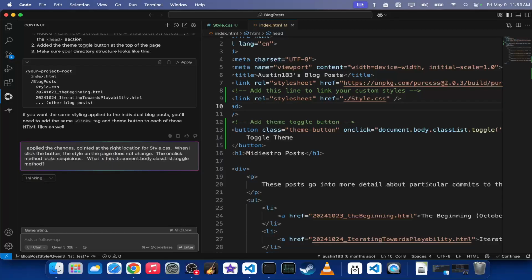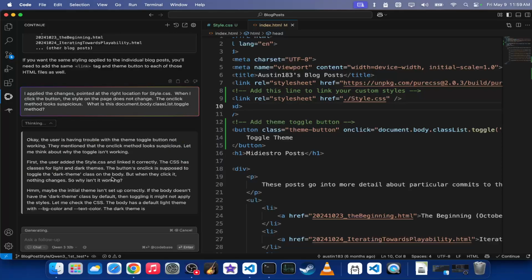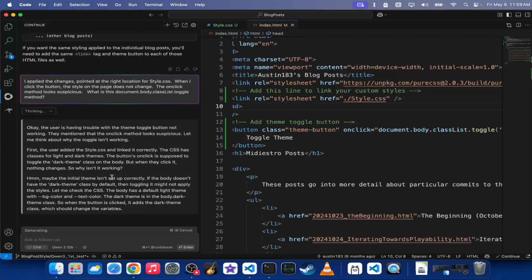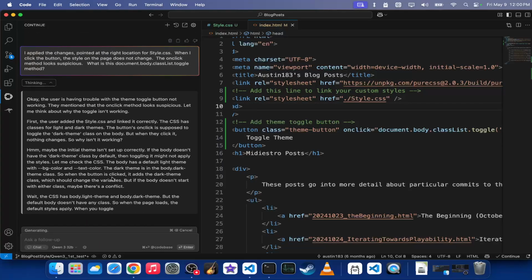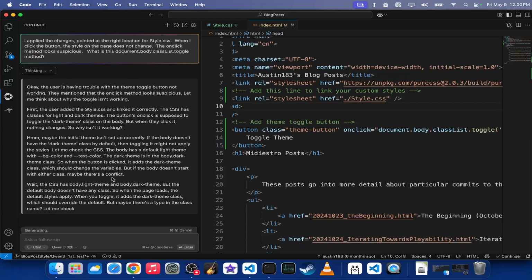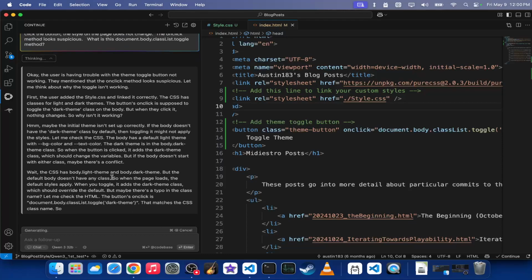All right, we'll let it think about that for a second. Let's see, what's it thinking about now? Okay, the user is having trouble with the theme toggle button not working. They mentioned the on-click method looks suspicious. Let me think about that. First, the user added the style and linked it correctly.